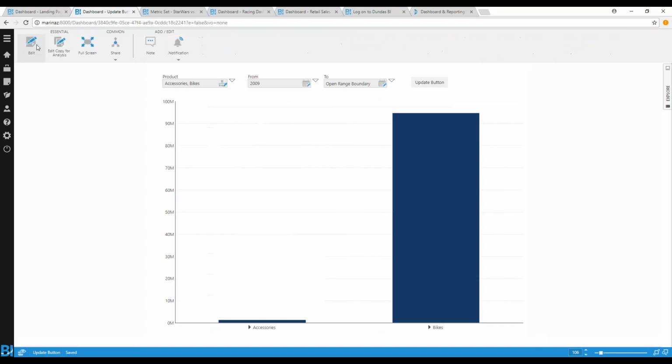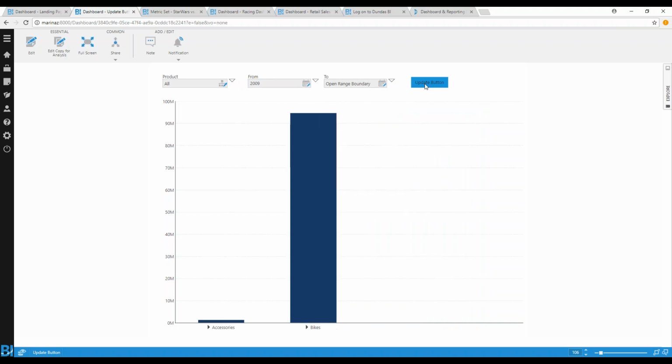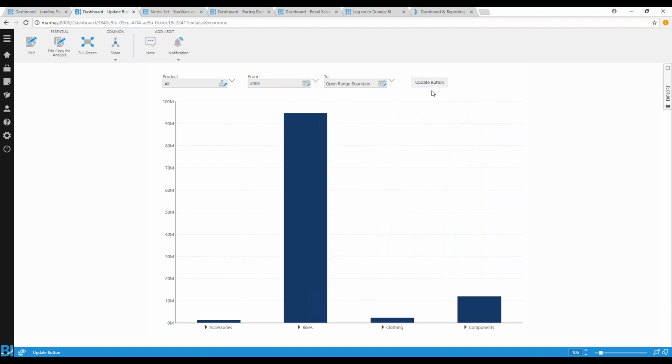And now we get the same results. So if I go in view mode, I can change the products here again. We have Marina's products. I can make a selection. Nothing will happen unless I start triggering the update button. Okay, that's how you can use the update button to help users to make the selection first before you refresh the data.